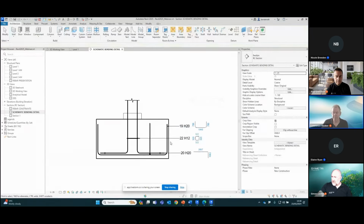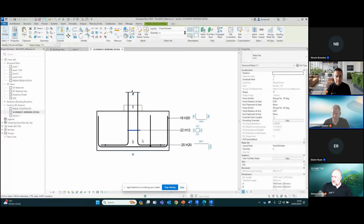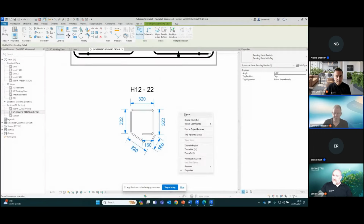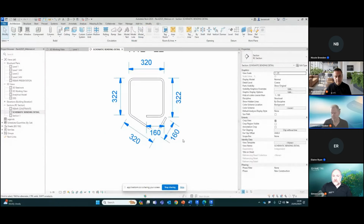Now, moving on a little bit further, I'm also going to do a real bending detail on the link over here. So I've selected the link, and I'll come up and choose the bending detail tool again. This time, what we want to do is make sure we have a realistic detail. If I now place this one down here, this is what we would have seen in previous releases. You can see we've got a lot of congestion around the annotations here, and previously we couldn't really do much about this.